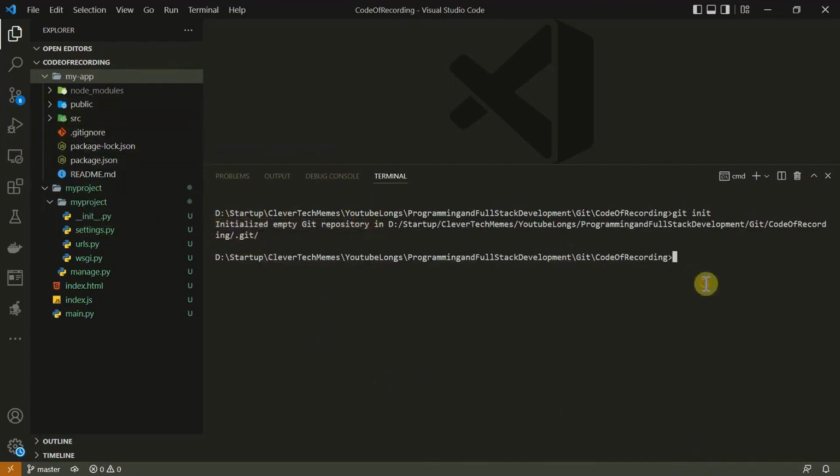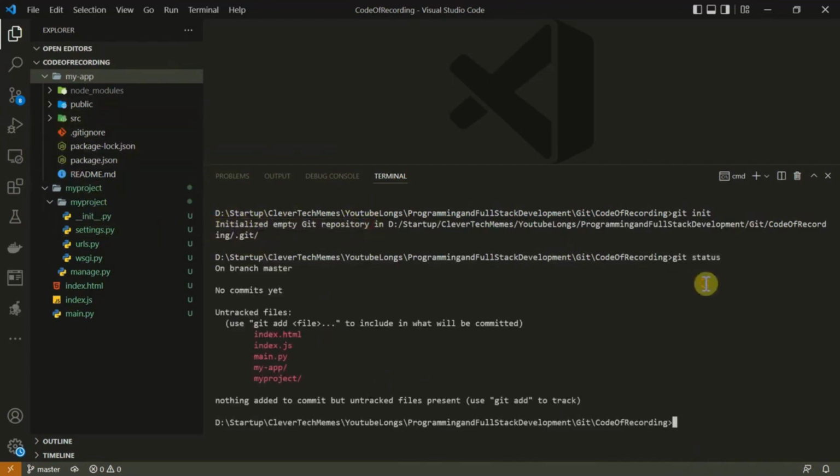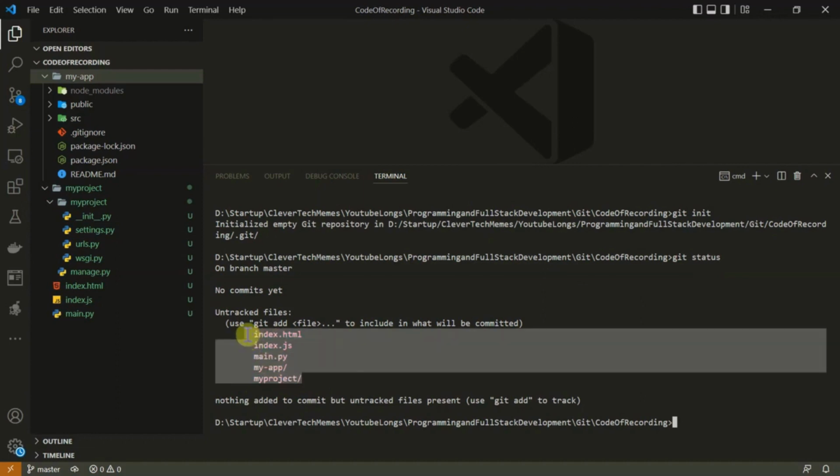And here, if I write git status, I can see that these files are untracked, or not in the staging area, and these two sub-projects, my app, which is for the front end, and my project, which is for the back end, have not yet been put in the staging area.